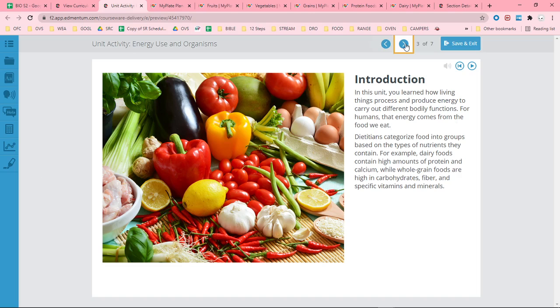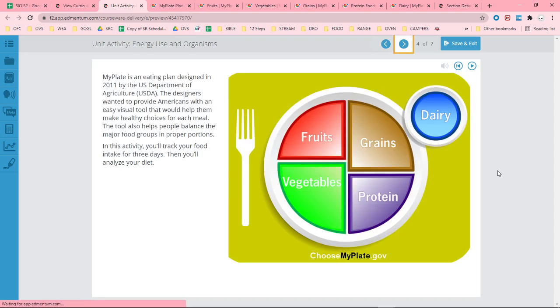So, let's take a look at this next page because it has a picture. If you think of your plate, what should it have? Well, half the plate should be fruits and vegetables. Now, if you don't eat off of a plate, if you're eating like a sandwich or something, then the sandwich should be mostly fruits and vegetables, and then grains. And when we say grains, we need you to think about healthy grains.